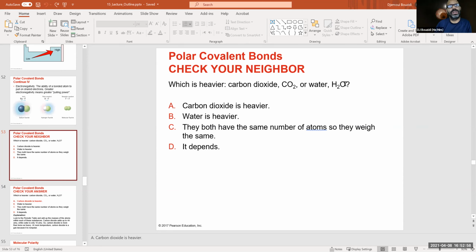This is the second item of discussion. Compare carbon dioxide to water in terms of masses, and explain why carbon dioxide is a gas at room temperature and water is a liquid, although the picture should be backward. And the answer has to do with the polarity. Water is a polar molecule, meaning that the different molecules interact with one another, whereas carbon dioxide is non-polar.